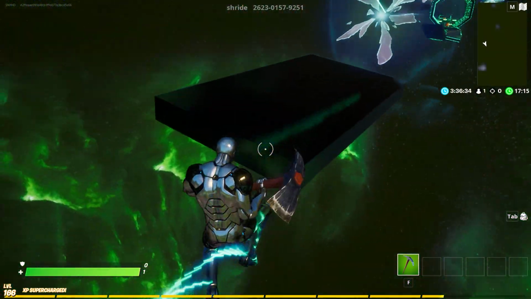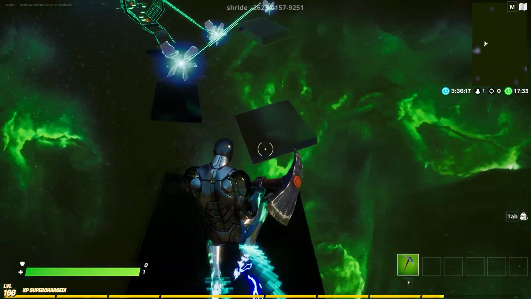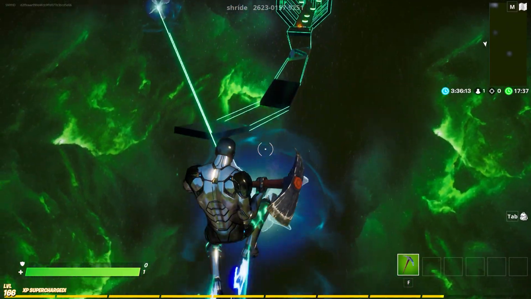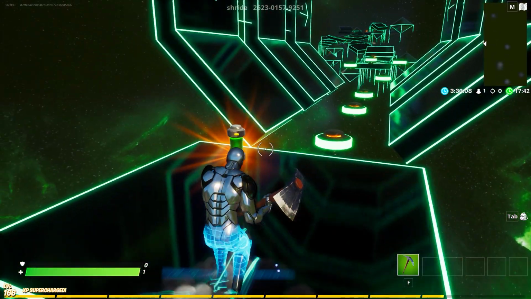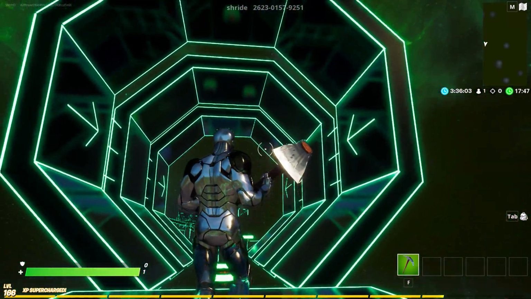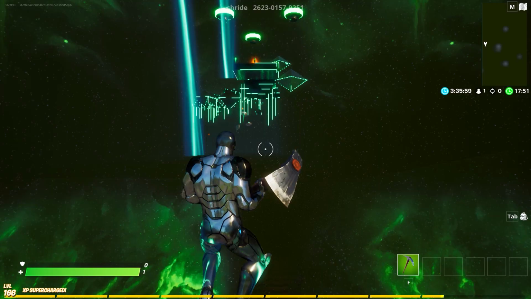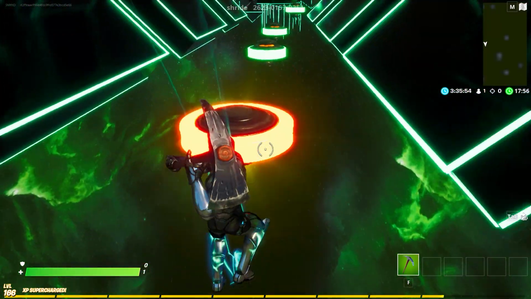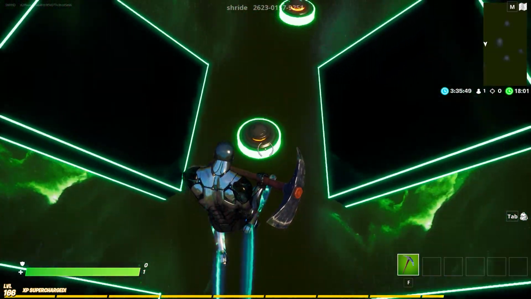What? Oh, nice! Boom! Boom! Boom! Whoa! No! Yes, we did it! Oh my god, I don't know how I did it! Alright, what is this? I know, I need to jump on that. Nice. Why? Need to jump exactly on that. That's gonna punch me there.